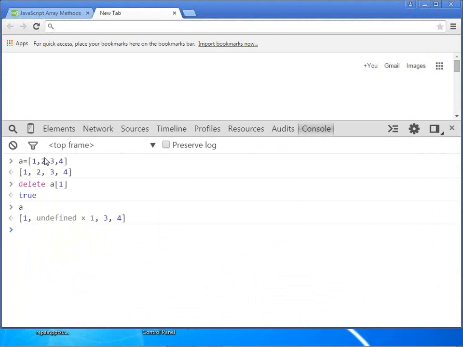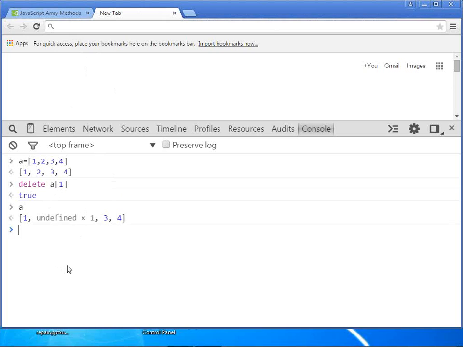It does not mean that you are going to replace that element or position by something else. You have actually deleted the element, but the element position is still there. So you need to understand this part. If you don't want to do that, you need to pop and push or something like that. Shift and unshift are to be used. So this is how an element can be deleted.